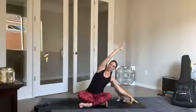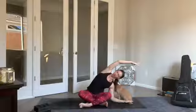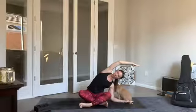Keep that nice diagonal line of energy. Root through the left hip. And as we inhale, take a deep breath in. And as you exhale, choose if you want to stay here or if you want to bring that right forearm down to the mat, curving, taking the C curve through the side body, lifting the left ribs towards the sky.